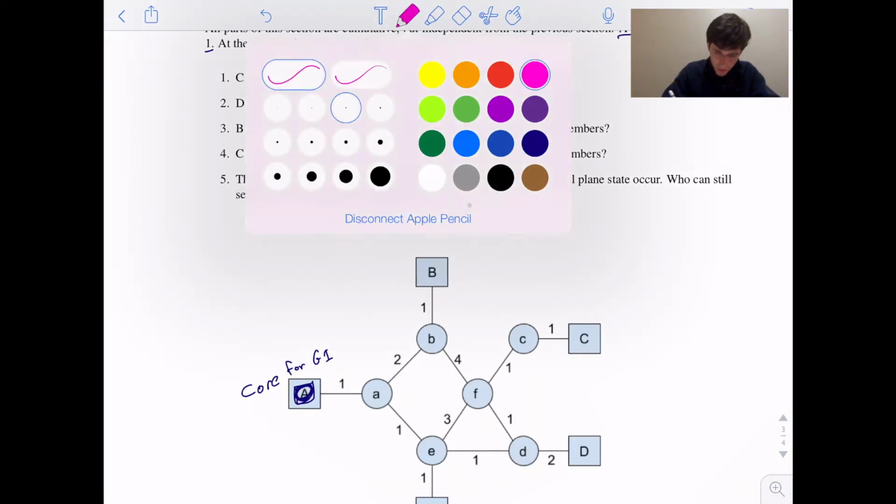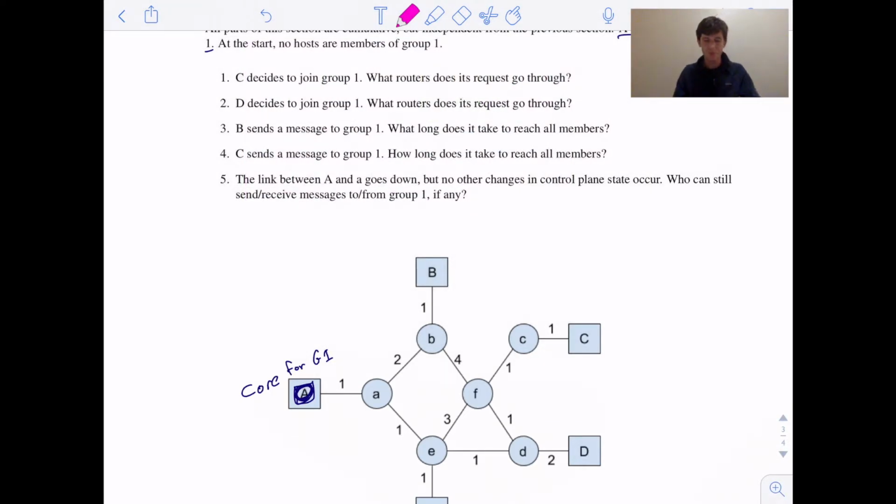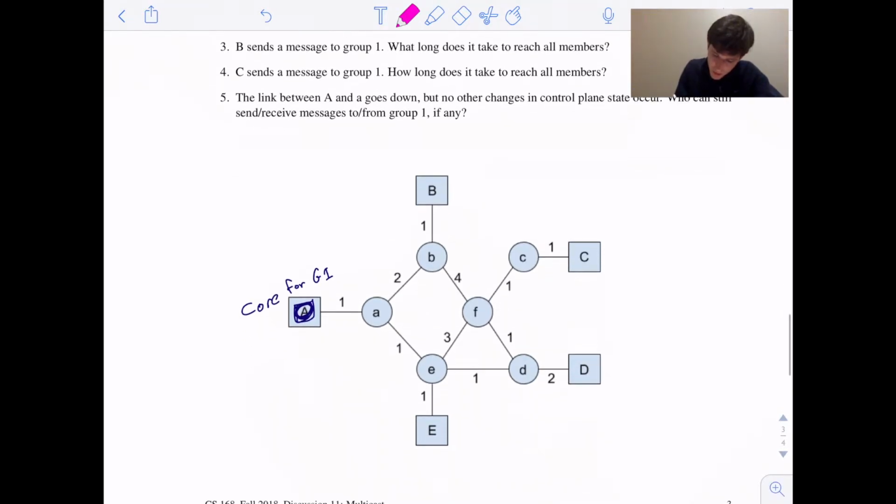So if C wants to join the group, it joins the group by sending a join message to the core. So C wants to join the group, so it'll send a direct message. I'm going to do this group in pink now. And every point along the way, each router knows that it's now part of the group.